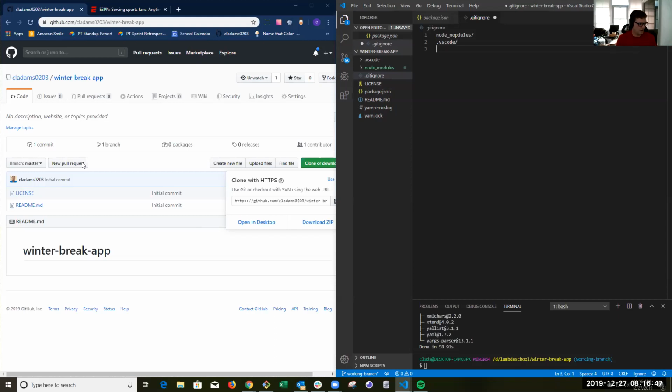We're going to ignore a command called build, which is when you build a React app for production, it runs a file called build, but that's normally tied directly into your API that you're pushing to, like Heroku or Zeit or Netlify. So there's no reason for that to be on GitHub. So you don't want GitHub to have the build file either.